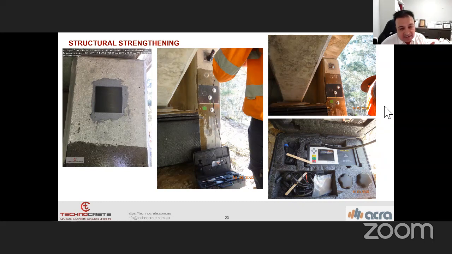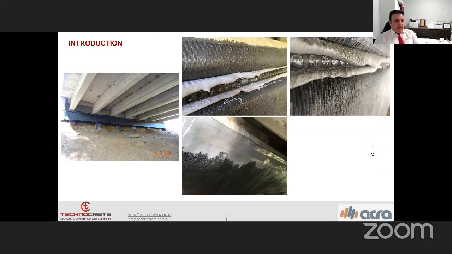If it's less than that, we should see what the problem is. Based on the outcome of the pull-off test, we can judge whether the problem is the bond between the wrap and the concrete, or the bond between the layers and the wrap. Based on the results of the pull-off, we can decide what we should do. Then we did the test, it was all right, and then we started wrapping the abutment.